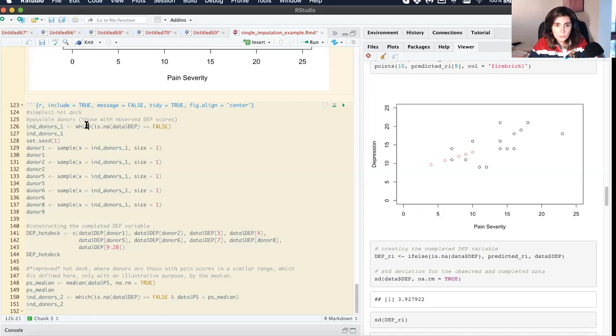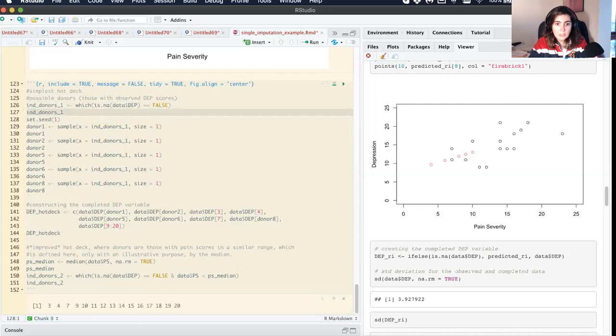I will search for those who have observed values on the depression score variable. If I do this, I know that these are the individuals with an observed depression score, okay?